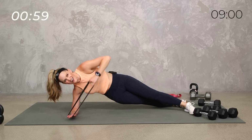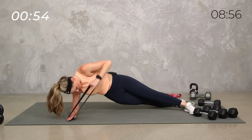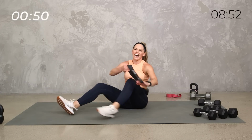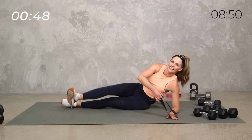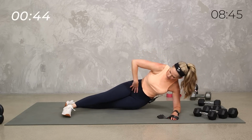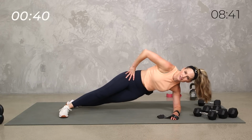Yes. 4, 3, 2, 1. Switch it over to that other side. Holding it here. Lift and lower. Getting into place. We're on our last minute, team. I know.